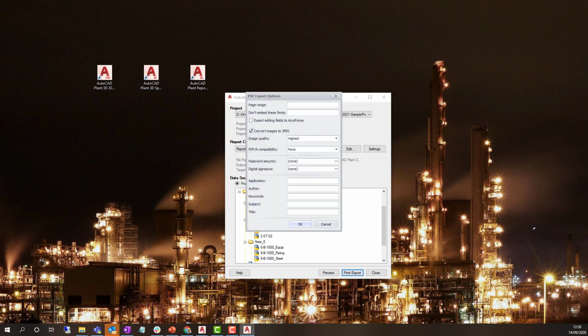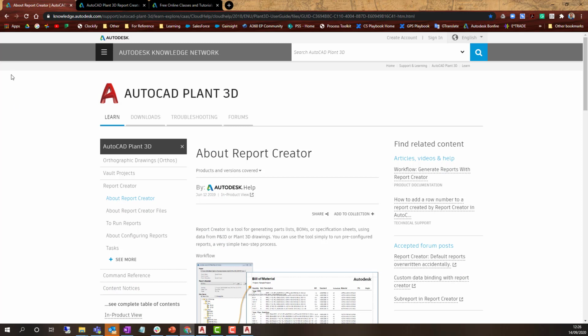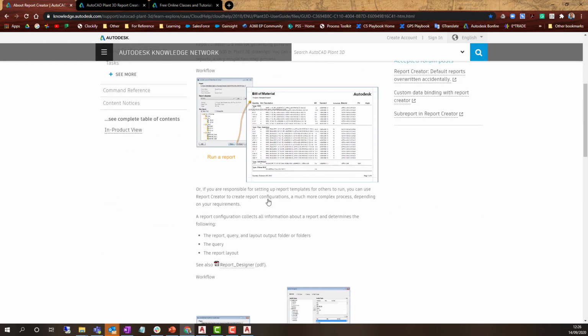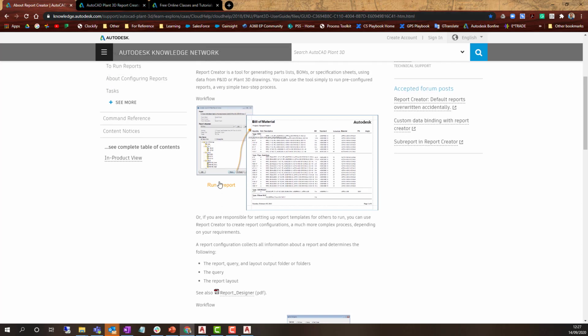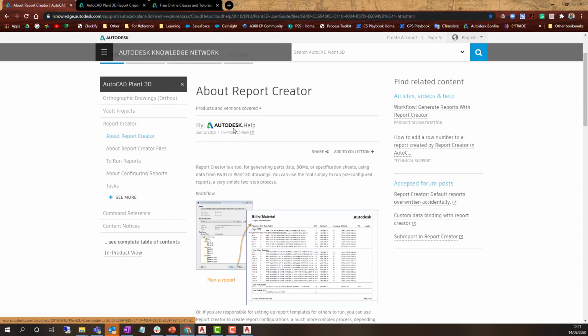The other thing we want to have a look at is other additional help. If you are looking for more information, there is a great help file in the product support going through a number of things on doing what we've talked about today. The great resource here is particularly the Report Designer PDF. If you haven't seen Report Designer before, or this PDF, I strongly recommend going there and downloading it. You can see the hyperlink, and this is in the help files. It'll be also for 2021.